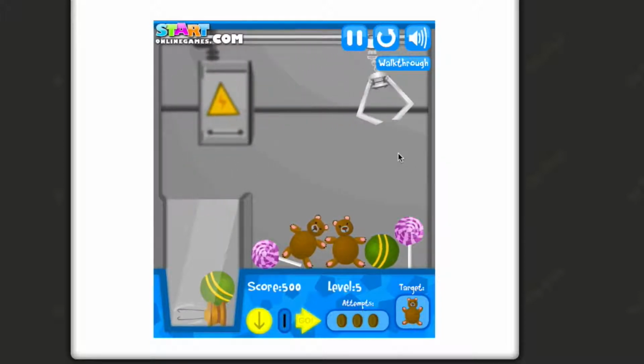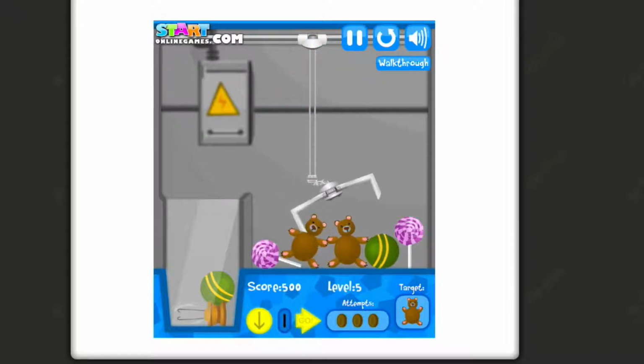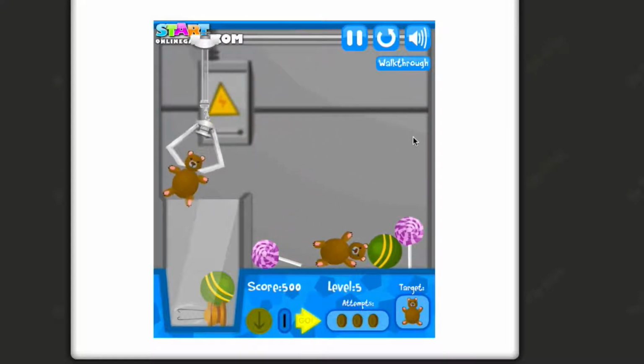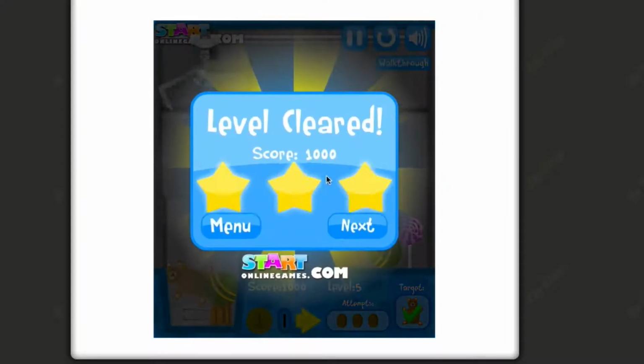Right, let's wait for it to load. Come on, go down. Get the bear, get the bear, get the bear. 2-in-1. Oh, I got the one. It still got a bear, which is cool. But I didn't get the one I was going for.